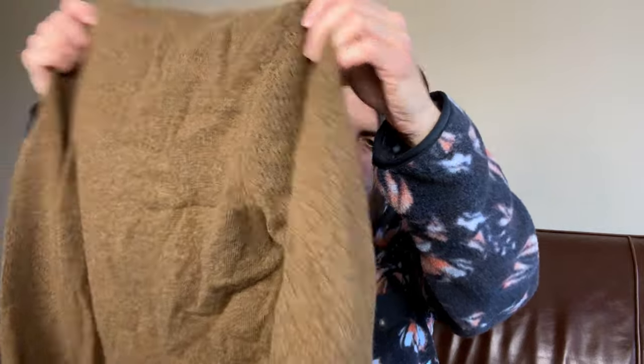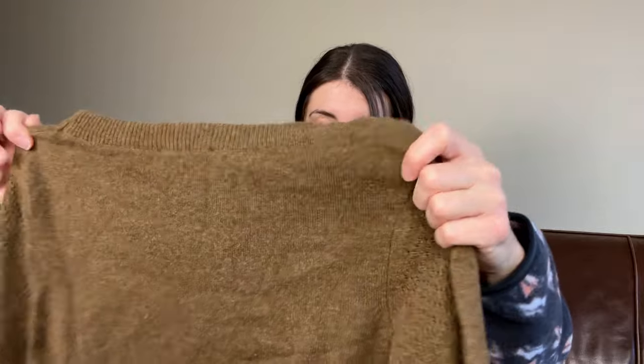Lots of consignment happening so far and a good amount of donating. This next one is APC — this is another one that I remember somebody at the bins giving to me. It's got a couple little tiny holes, but for some reason I feel like this still has a good chance of selling, so we're going to see.